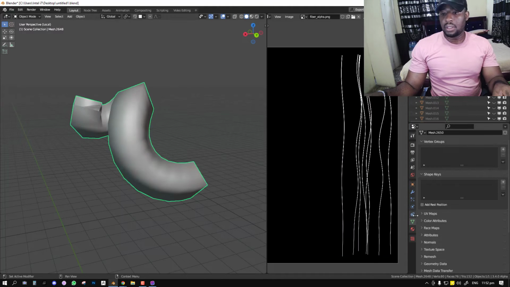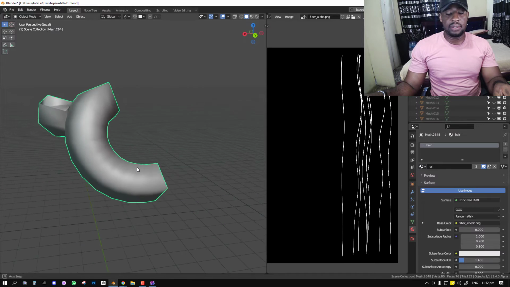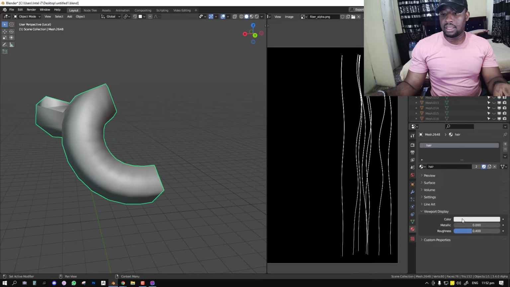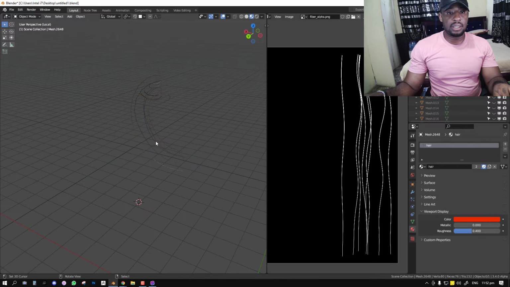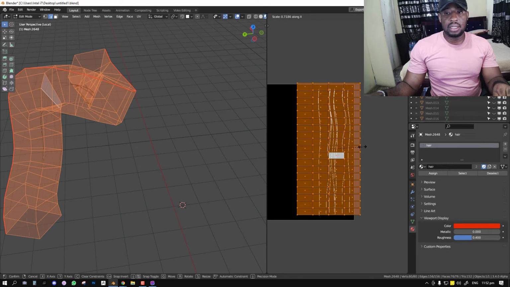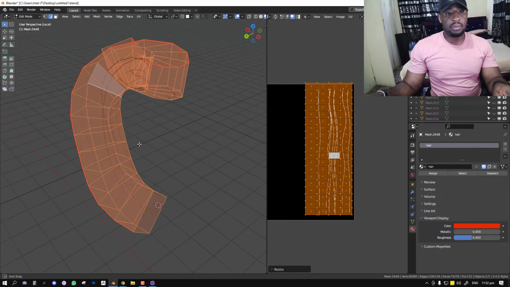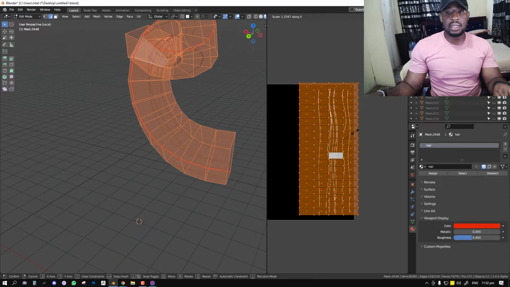Okay, we can go ahead and preview this with our hair material. Just to make it distinct, I'm going to set it to red. We can see it's looking good. We have the hair flowing nicely. You can scale it in to have it looking more dense and fill it up nicely. You can always play with this later, basically.